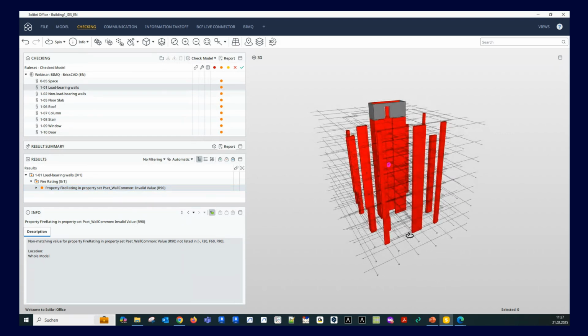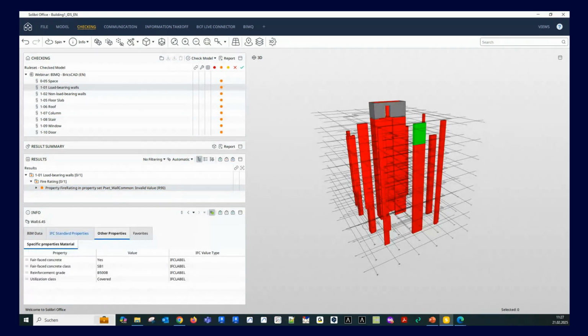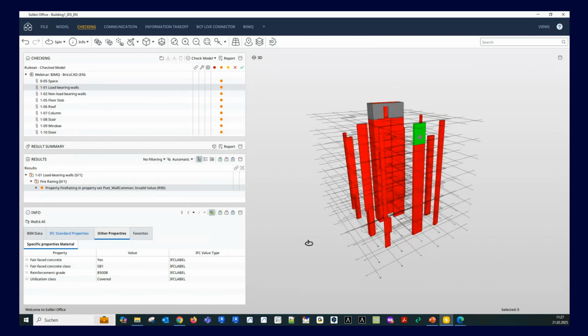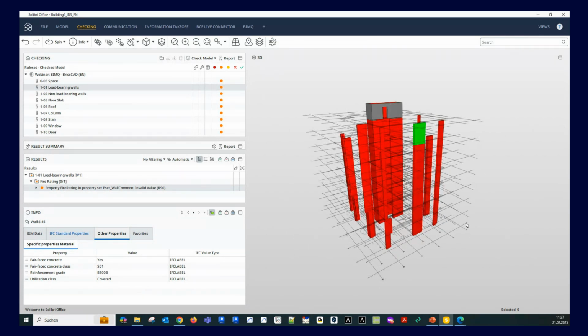Let's look closely at a structural element. We see here a structural element, an IFC wall, and the IFC standard properties, for example PSET concrete element general with the required properties. Every property is filled.